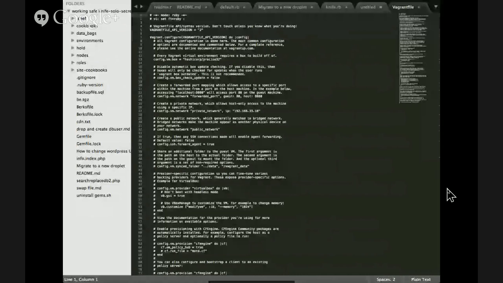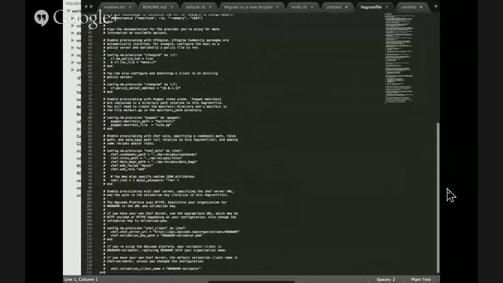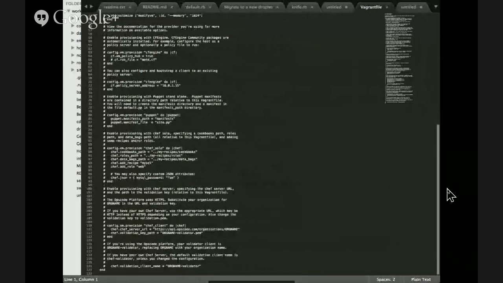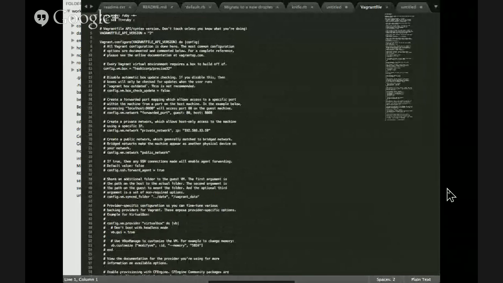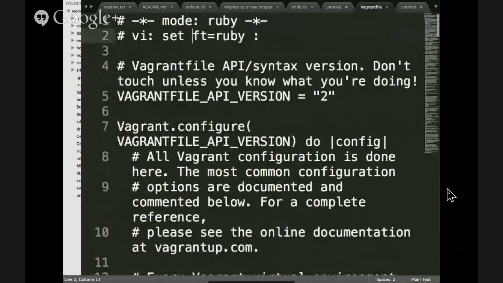Most of it is commentary. It's comments and comments and comments. Only 4 lines are operative. Not much. At the very bottom, there is an end line. And on the top, there are 3 lines, useful. So let's look at them now. So you have some mode definition and some editor set. And then you have this line called Vagrant file API version is number 2. Defining the API version for Vagrant.